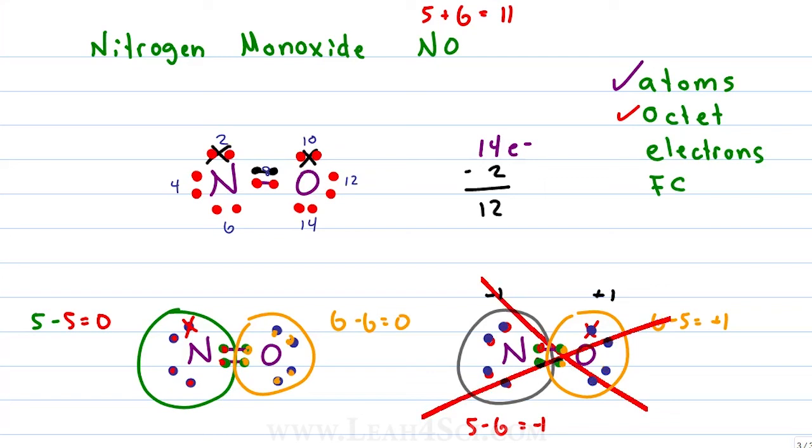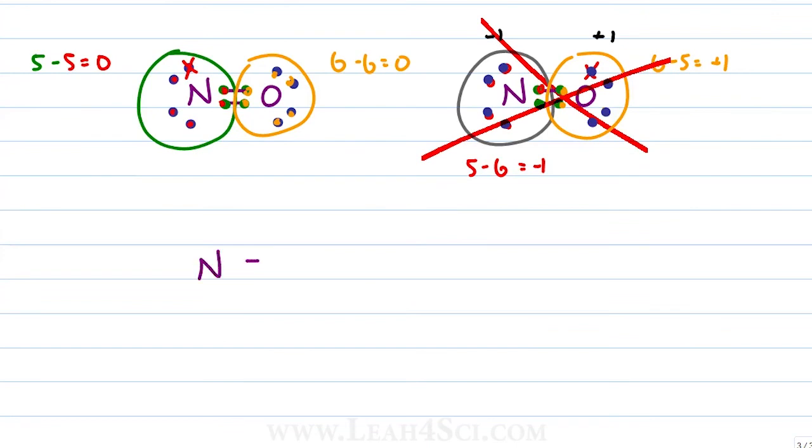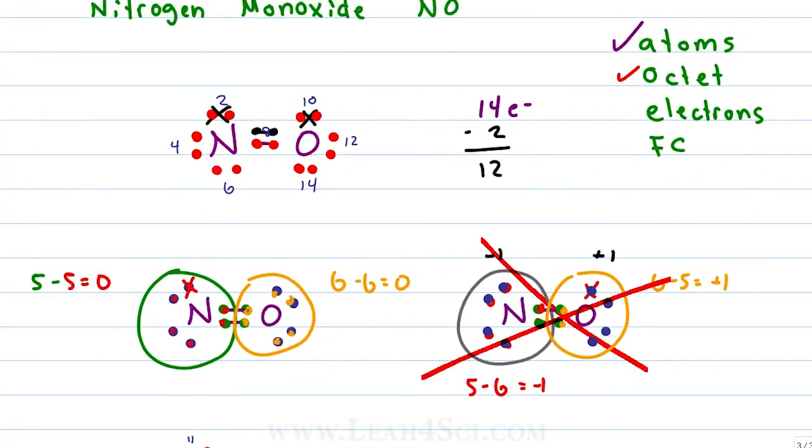Let's redraw this quickly so we see exactly what's going on. We have nitrogen double bound to oxygen where nitrogen has 1 radical and 1 lone electron pair and oxygen has 2 electron pairs. We have no formal charge on the molecule, we want to verify that we have the correct number of electrons, that's 2, 4, 6, 8, 10, 11. And going back to our checklist, electrons are accounted for, formal charges of zero are accounted for and we are good to go.